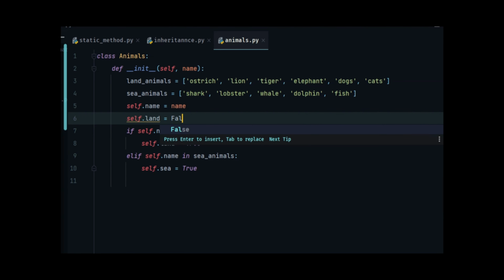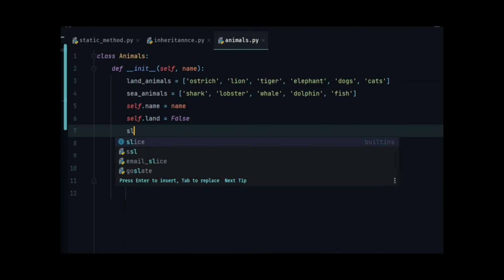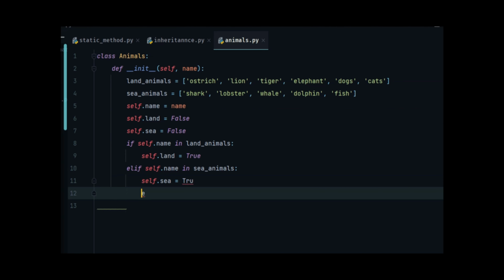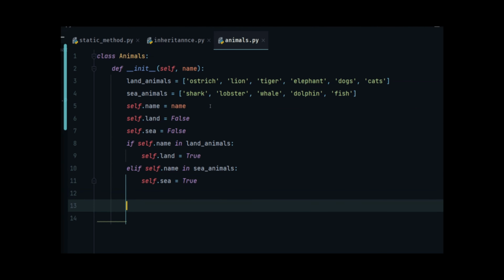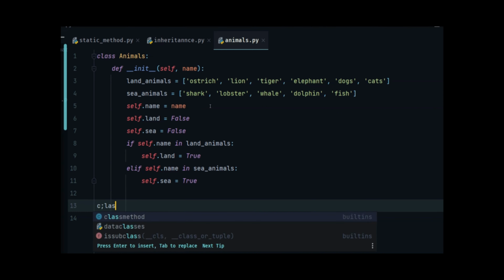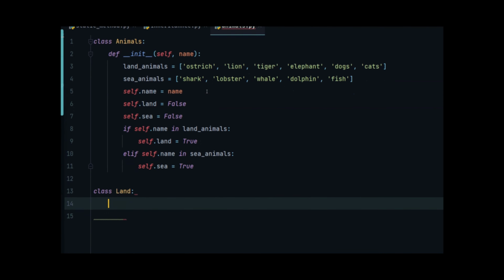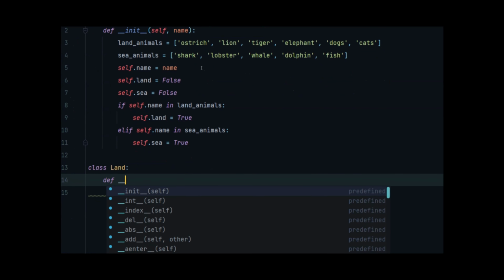So self.land is false and self.sea is also false. So all this program is going to do is set if the animal is part of the land animals list, or it is a part of the sea animals list.